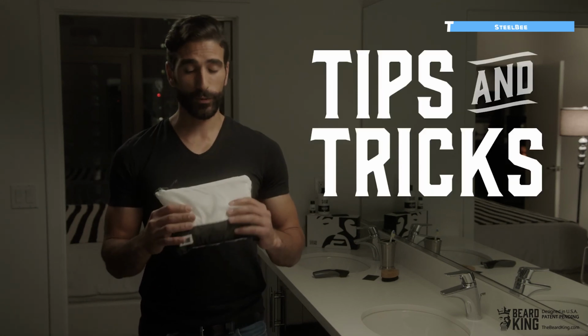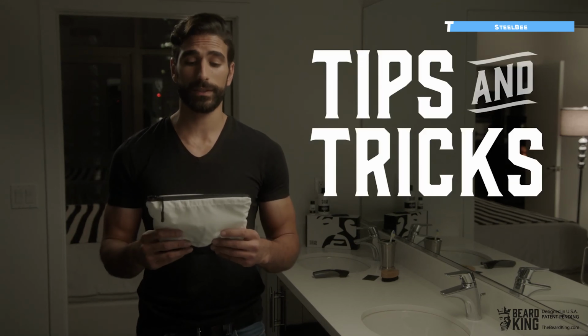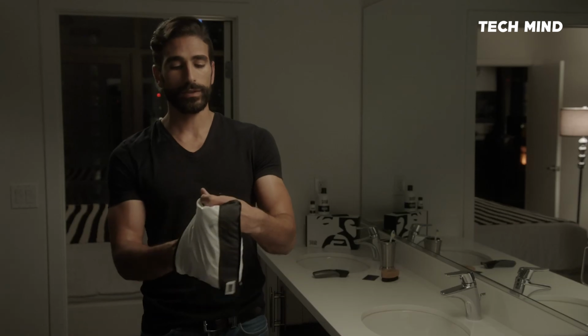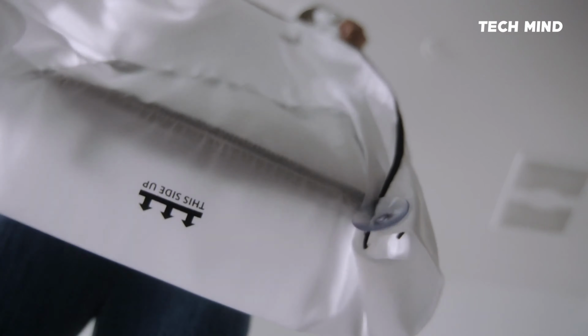What's up, guys? Welcome to Beard King's Beard Bib Tips and Tricks. First, you will unzip your beard bib and take all of the contents out of the pouch. Then, grab the Velcro straps.